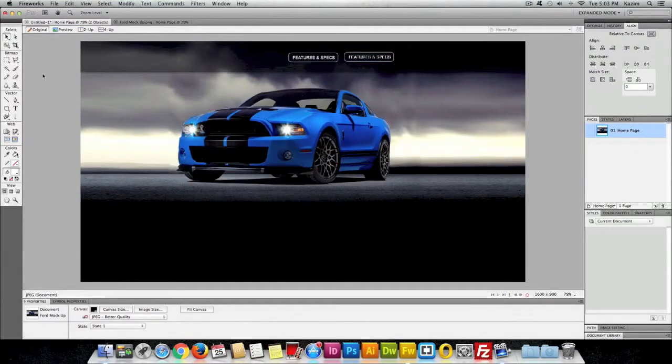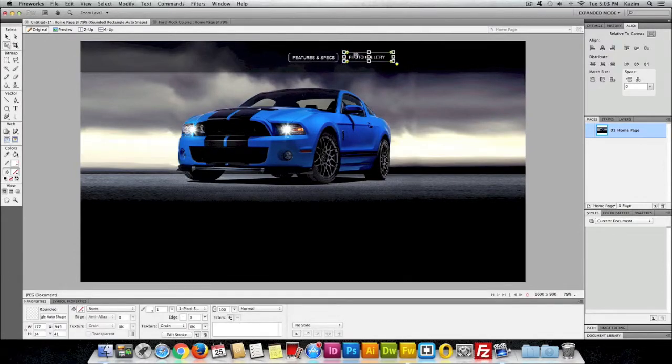So I'll add here to change the text. Again, grab the T tool from the toolbar on the left, click on this and then change it to photo gallery. We can resize the button once we are done with it. So I'll click on the border again and I'll grab the scale tool and I'll just resize it.